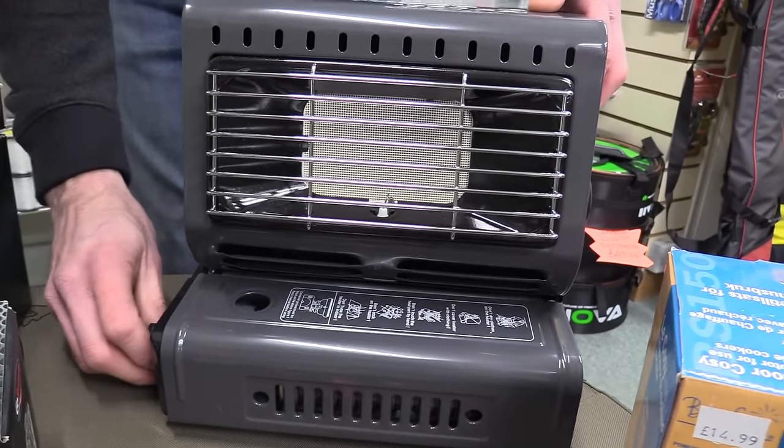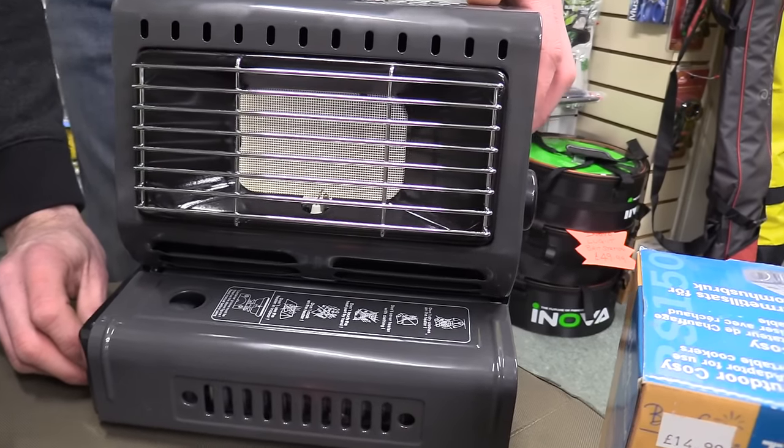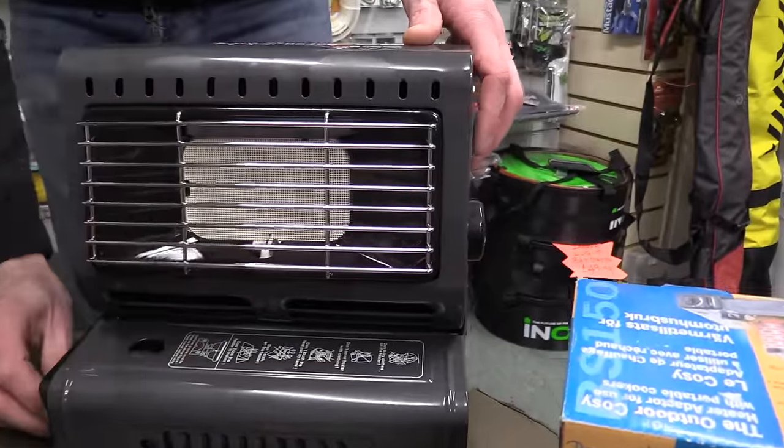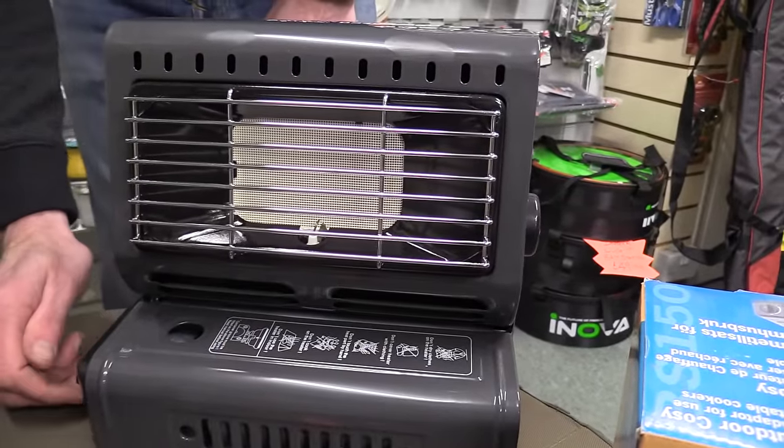You can hear the gas going around, probably. Oh, lovely. I feel it. So you've got to let it warm up as you go on. So yeah, once it's warmed up, let the element come off.